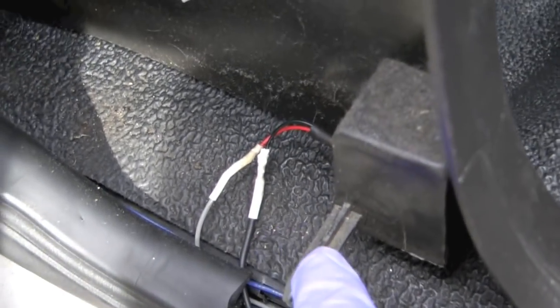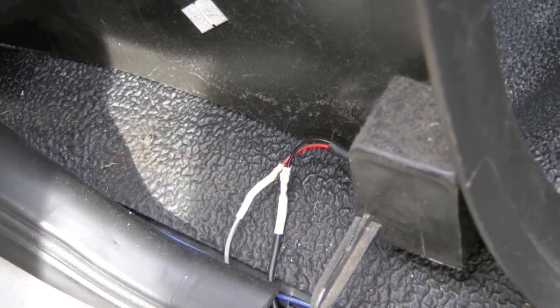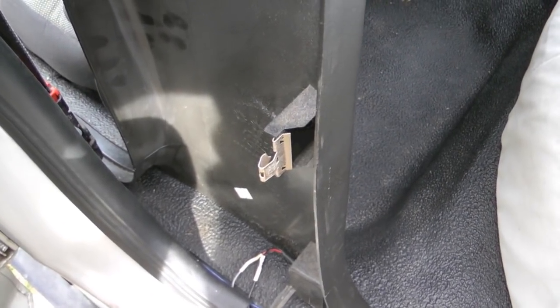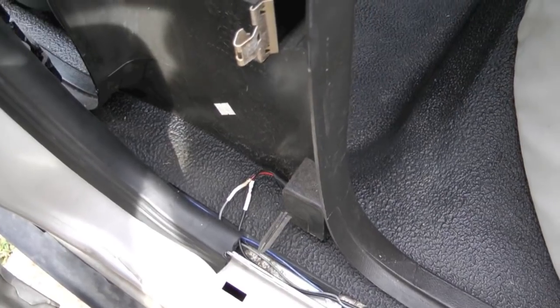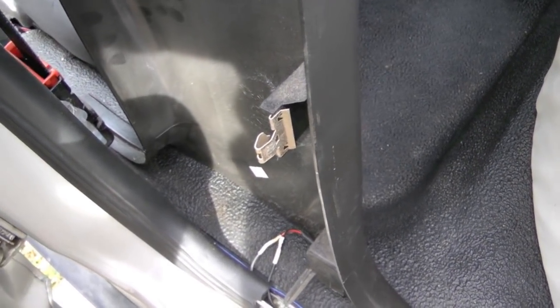And then you have this guide pin that just, again, aligns everything for you. So you don't want to break this piece off. But you just want to make sure you pull straight out away from the B-pillar so you don't break off any of these clips or that guide pin. And like I said, it helps to pull the weather stripping away.